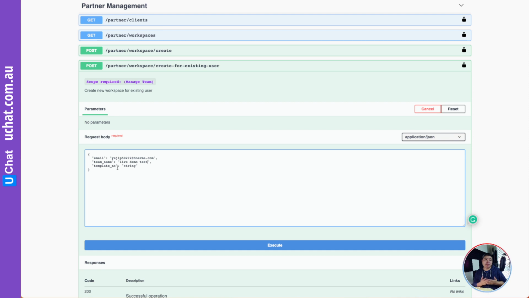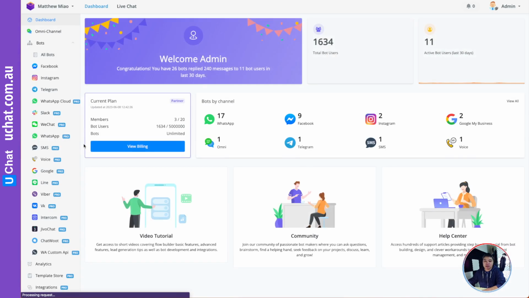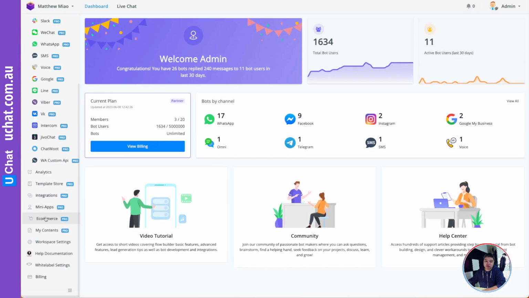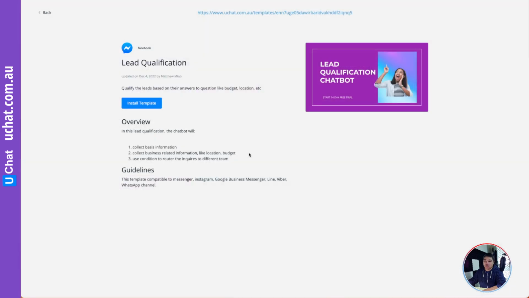And you will have the question, where can I find this template NS? So let me show you 2 ways you can find the template NS. First of all, go to your partner account, your white label account, and the first way is you go to the template store. For example, you click this show more, and here you will find a URL. This last part, this random text, that is the template NS. That is the first way you can find the template NS.